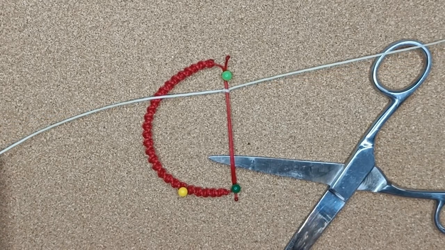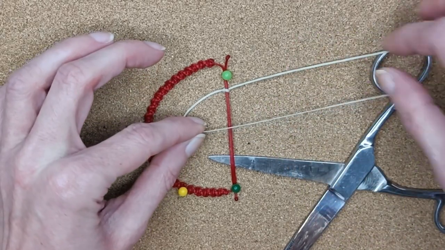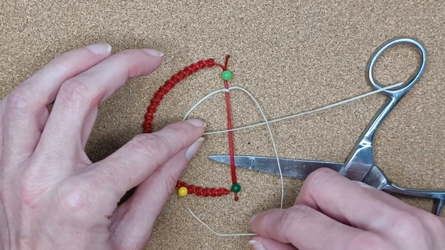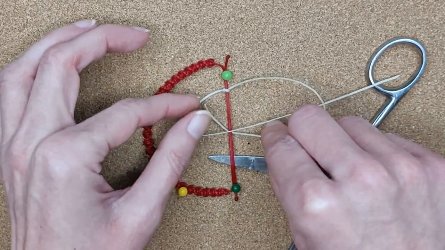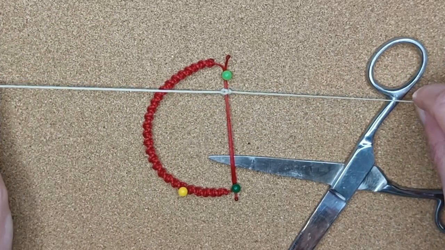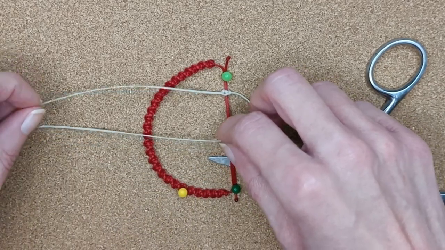To complete your first knot, you are going to take the left hand side cord and pass it over the middle cords. Now, take your right hand side cord, bring it over to the previously left cord and pass it under the middle cords and over the left hand side cord. Pull the string and you have your first square knot.